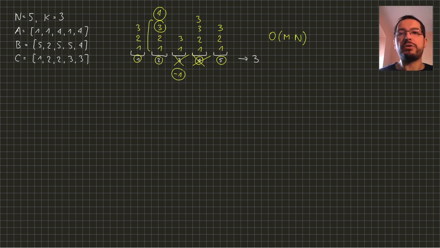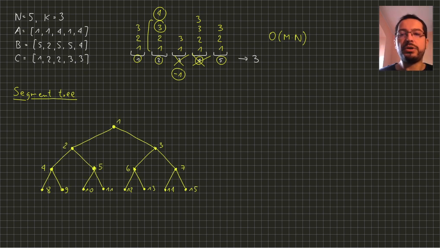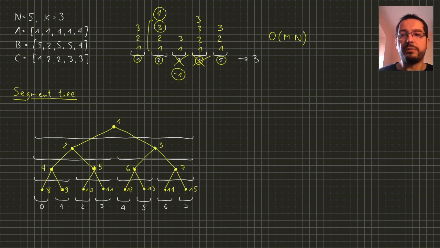Since each operation is restricted to a certain range or a segment, we can use a data structure called a segment tree to store information about the forms. Such a data structure is a full binary tree in which every node represents a certain range of forms. Each leaf in the tree, so a node in the bottom layer, represents a single form, and each inner node represents a range obtained by merging ranges from its left and right children. In particular, the root of the tree represents the whole row of forms.